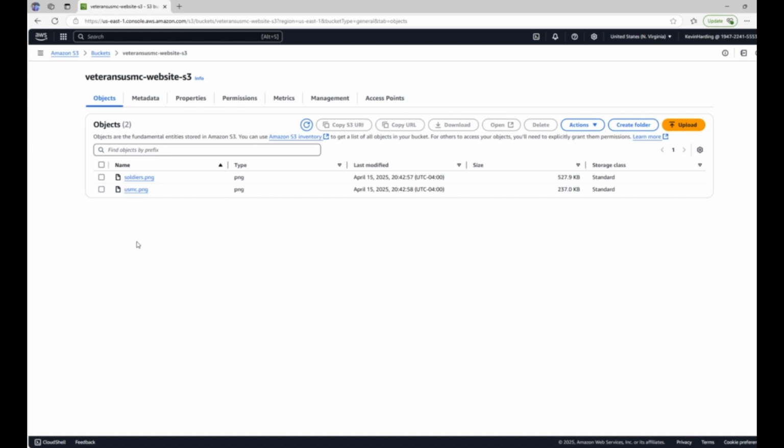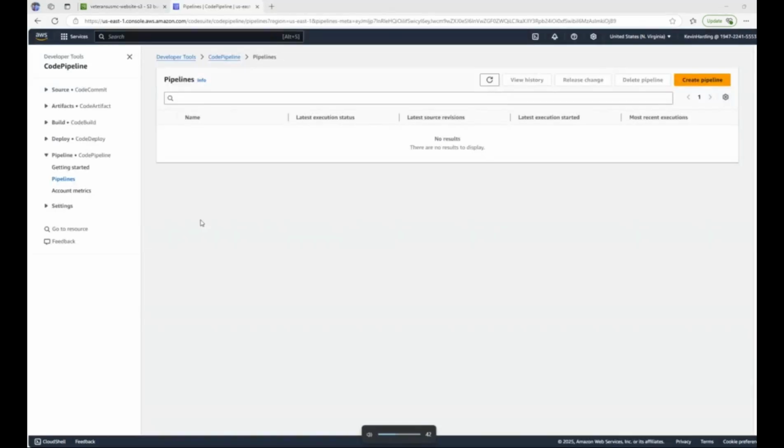Next step we'll be entering is stage 3, where we're going to go into AWS CodePipeline. We're going to create a connection. The connection is going to be from the source, GitHub, to the deployed destination, which is the S3 bucket. Okay, so now we're in stage 3. Now we're still in the AWS console, but this time we're in CodePipeline. You can do CodePipeline in the search, and once you do that, it'll take you to the CodePipeline dashboard. So we're going to create a pipeline right now.